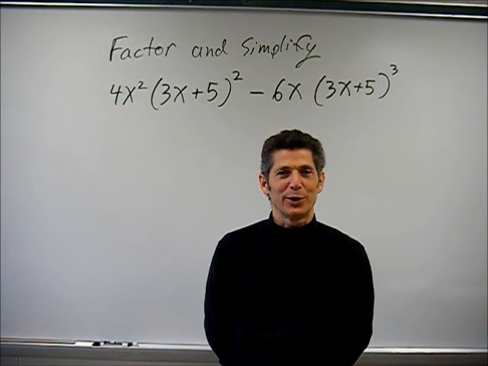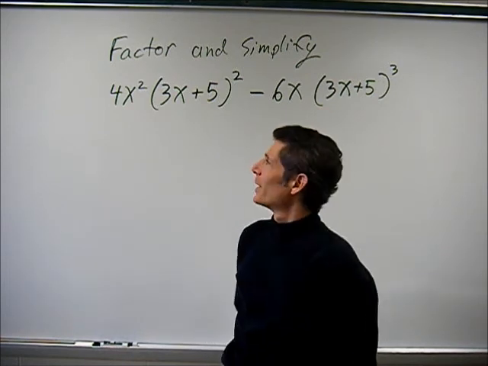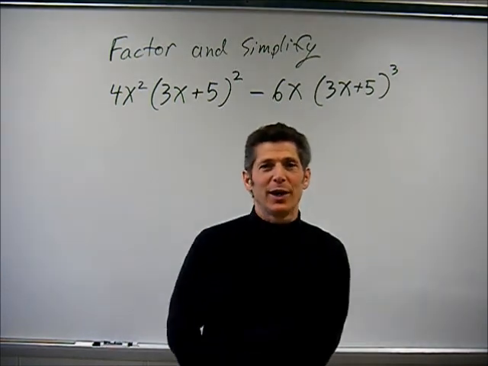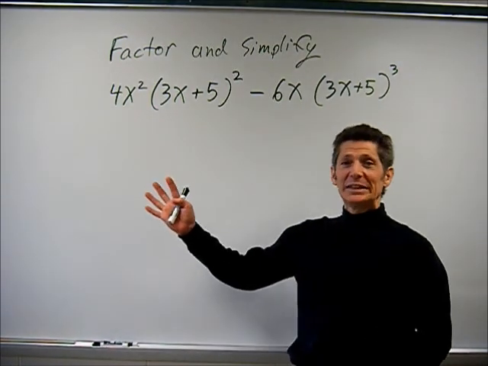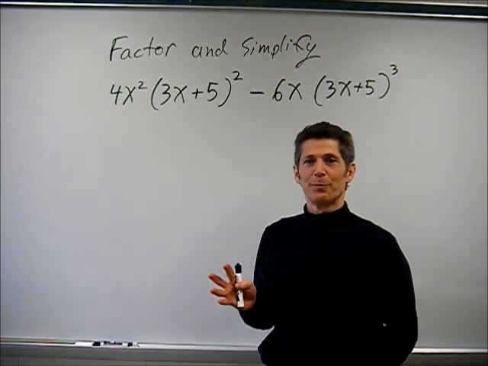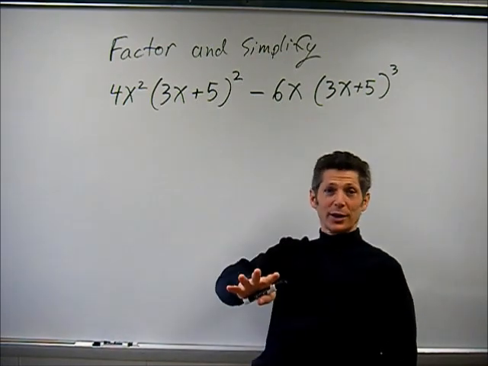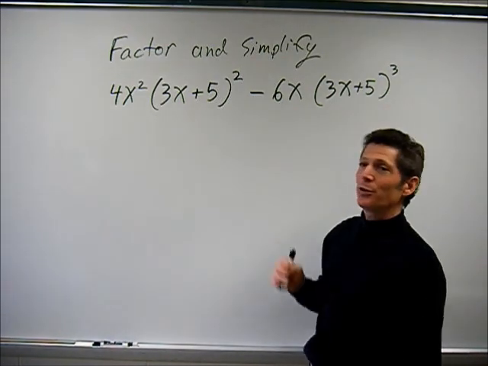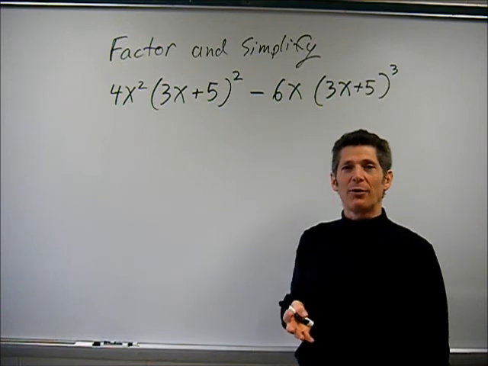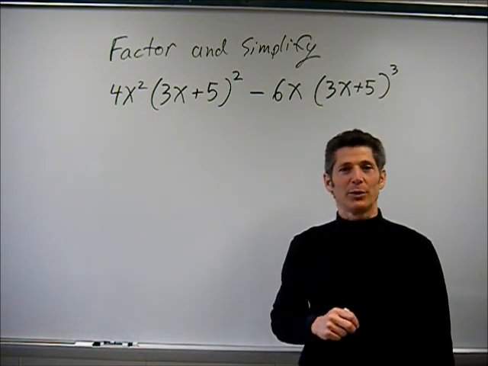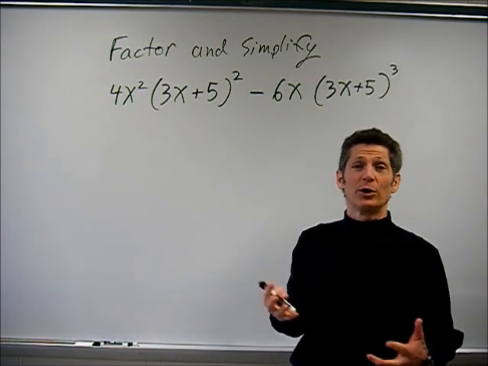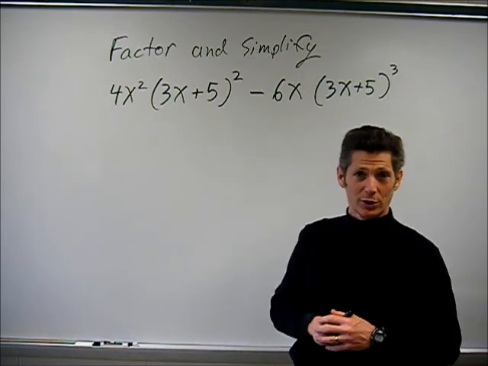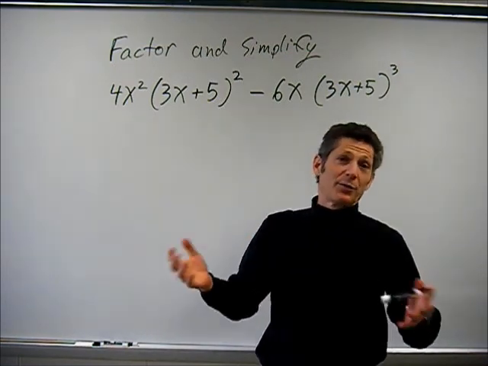So here's a little algebra review. Ms. Stewart? Mr. Haas, I'm excited. All right. It just says factor and simplify. This is a very specific type of problem. The reason we're doing this is that it's the kind of thing you're going to end up with after you take the derivative of a more complicated function. You're going to learn something called the chain rule, and you're going to end up with things that look like this. Then you're going to have to simplify them.